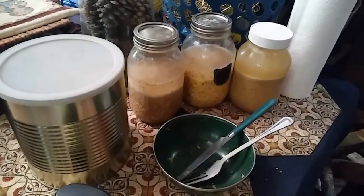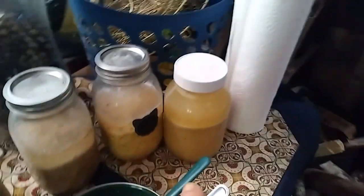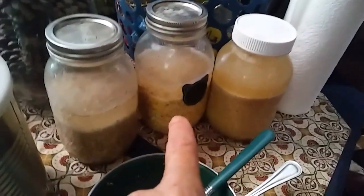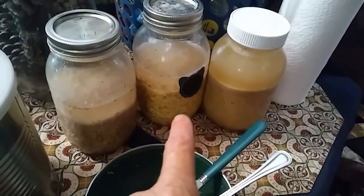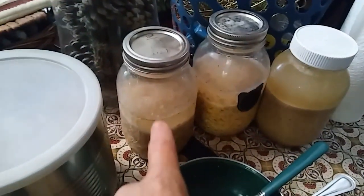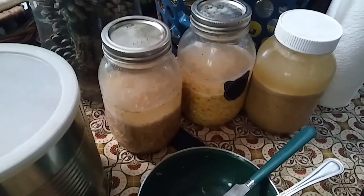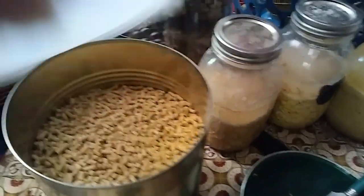This right here is my baby chick feeding and fermentation center. That's baby chick feed. It's a day and a half old. That is fermenting scratch grains or crack corn, one or the other, that I started yesterday. I had a full one that had been fermenting for 3 days in this one, but I took it out and fed it to the outside chickens today, and then I started a new batch.